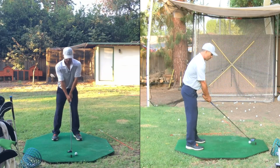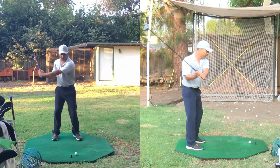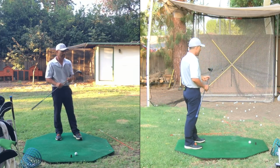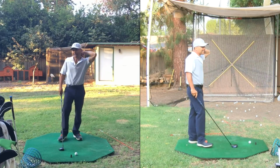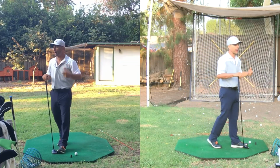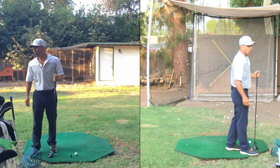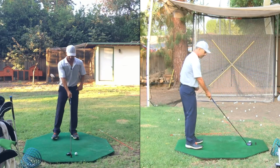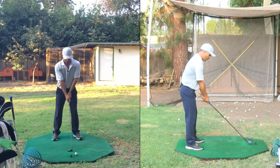But here's what I do, because I played yesterday. I had a few moments where I could have hit this on the par fives, but I didn't because my swing was not feeling great. And so when my swing is not feeling great, I don't hit this off the ground. I just leave it alone.